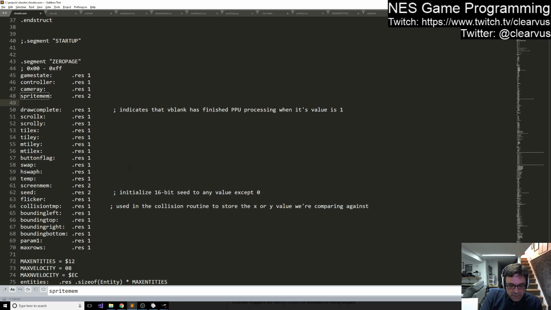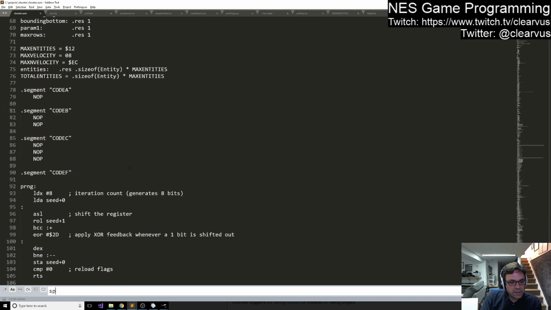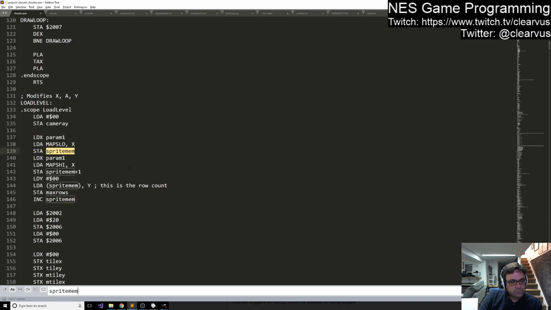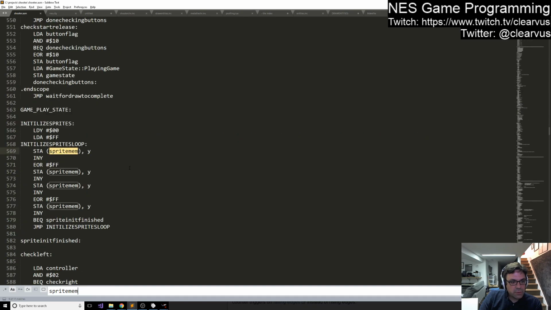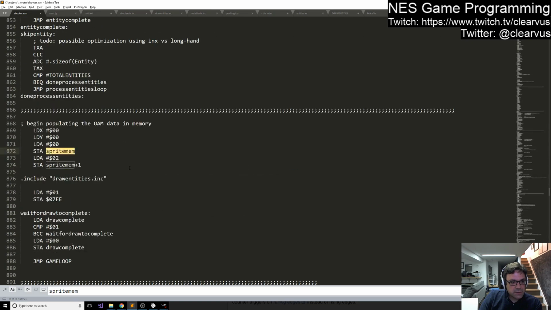Let's eliminate that. Let's make sure that that isn't the problem. So let's call this row mem. Okay, and then we know for load level it's okay because that's happening before we do any processing of the game loop in the actual playing the game state.